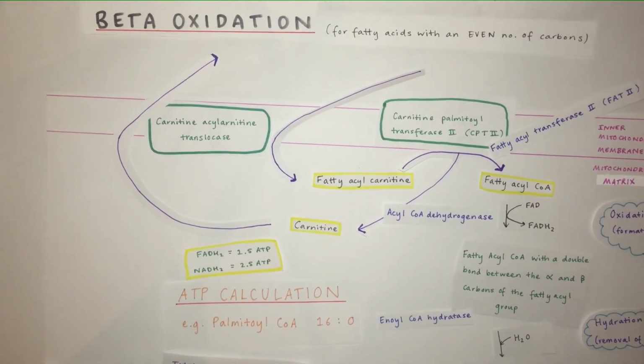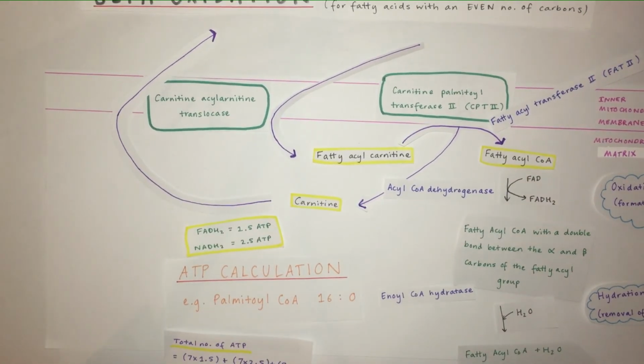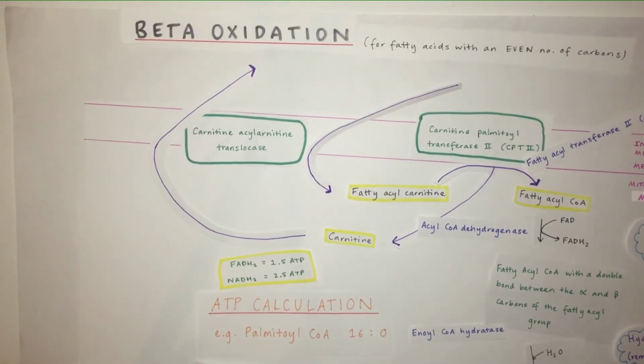And in the next video, I'm going to look at special beta oxidation cases. So we've looked at it with saturated fatty acids, so those are ones that don't have double bonds, but then you can also have special cases where you can have unsaturated fatty acids with double bonds and odd numbered fatty acids that go through beta oxidation. So we looked particularly at ones with even carbons and ones that are saturated, but we're also going to look at some special cases a bit later. But yes, that was the basics of beta oxidation.